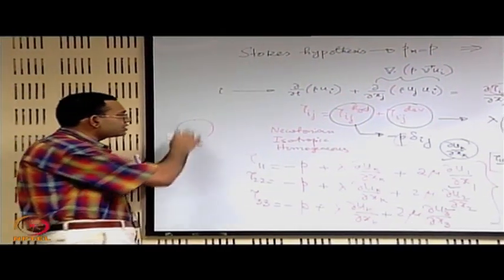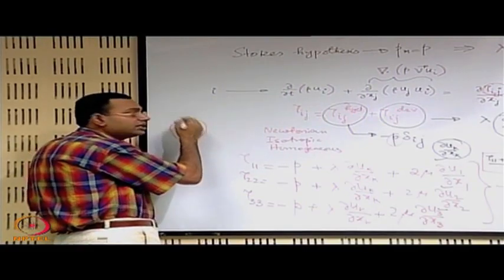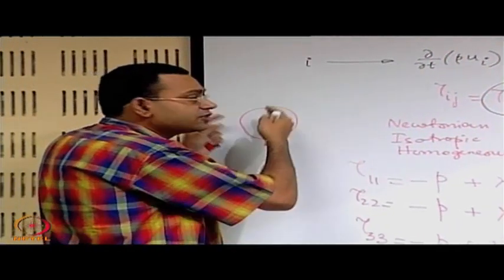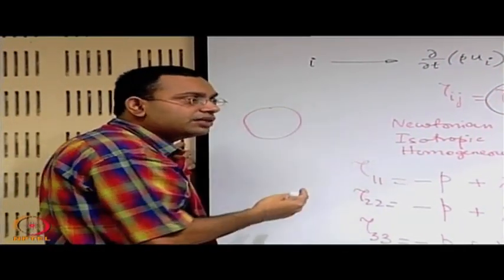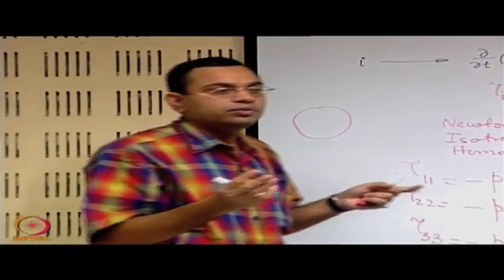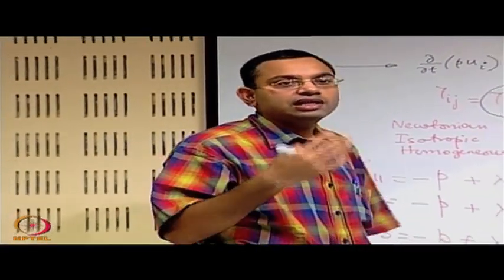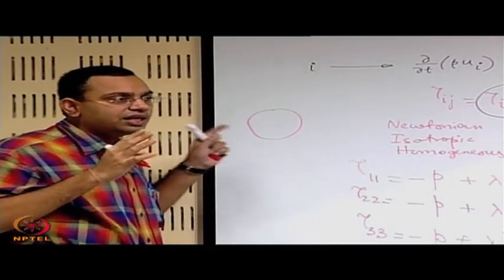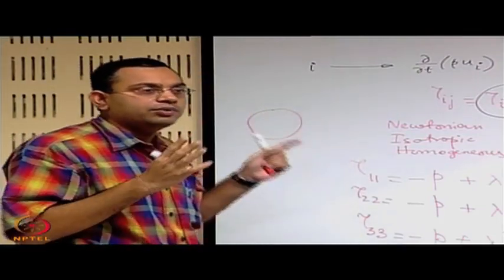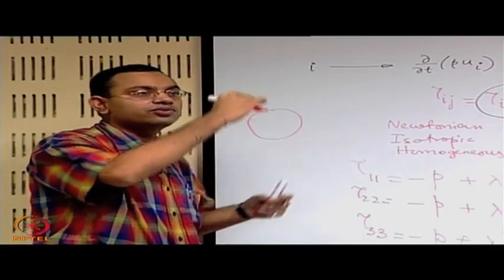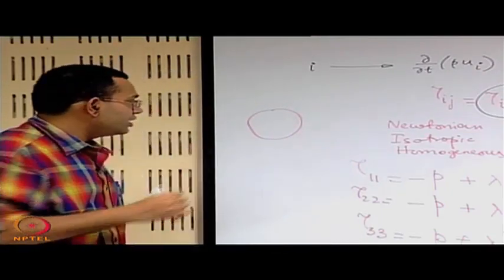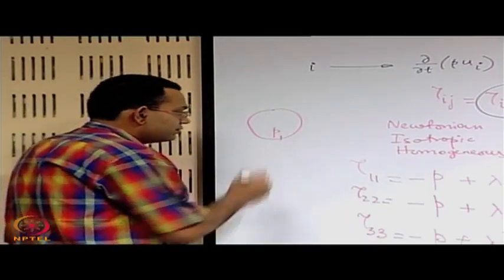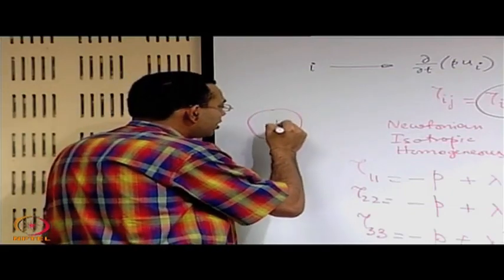So when it is changing its state, what is happening? Say there is some change in temperature. Because of the change in temperature, maybe it is changing its volume, and maybe there is also a change in pressure. Now how this pressure, volume and temperature will be related depends on the manner in which it is changing its state, or the thermodynamic process. So we are not going into the specific thermodynamic process, but we are just keeping it a bit abstract, that by some thermodynamic process it is changing its state from say state 1 to state 2 to state 3, like that. So when it is changing its state, you have initially a pressure, say P1. Now in the new state you have a pressure P2.